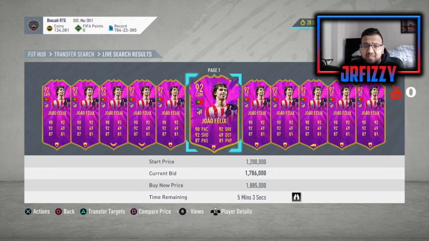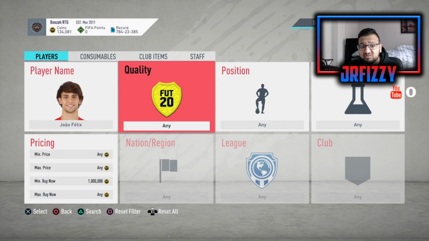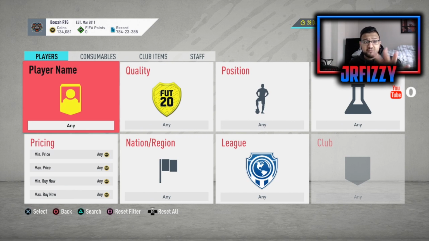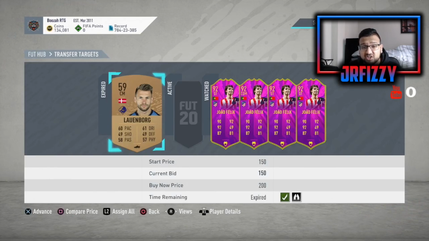So once you've got that, you go back. Now, this is very important, guys. You want to reset all of this. Make sure all of this is reset, so reset all the filters. Okay, so once you've reset all of this, guys, you want to back out right now and go straight onto the transfer targets.